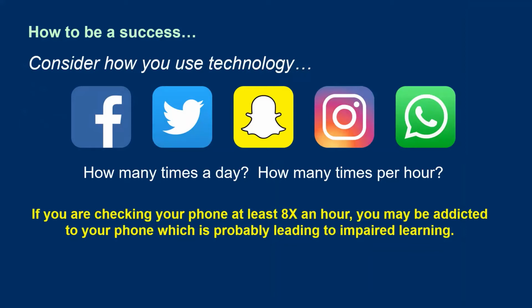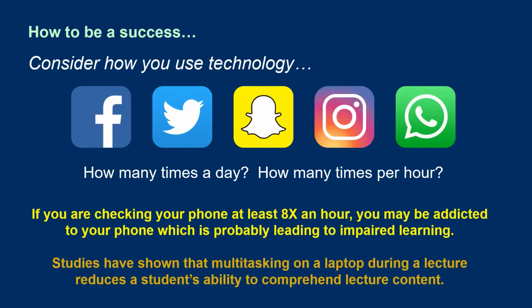How many times a day are you checking your phone? How many times an hour? If you're doing that while driving, this is called impaired driving. And I'm concerned about impaired learning. So I'm hoping that you will spend the time in my class, on the class, focusing mostly on biology.